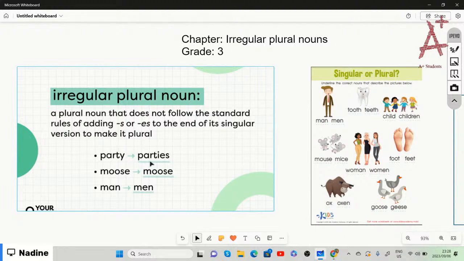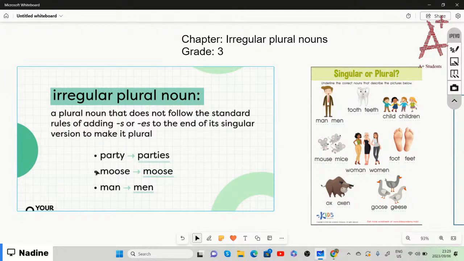For example, moose and moose are an example thereof. So we have moose, which is singular, but we also have moose, which is plural. So it does not change. And that is why we say that when it comes to irregular plurals, there is no rule that you need to follow. You are just going to have to remember it.